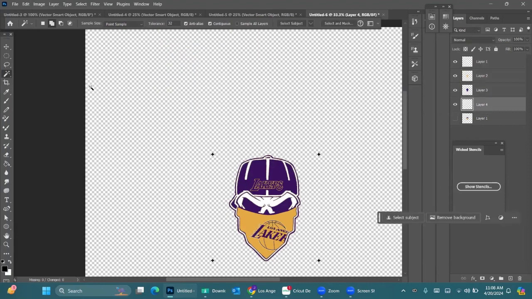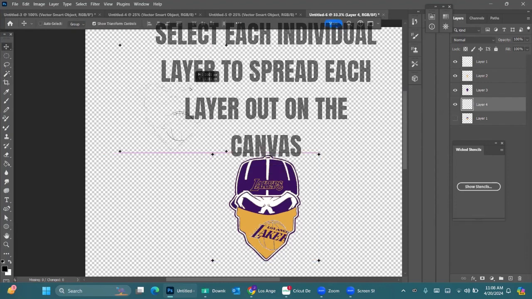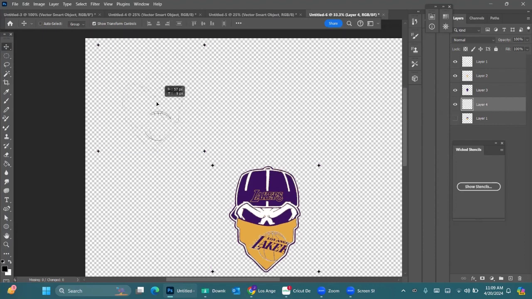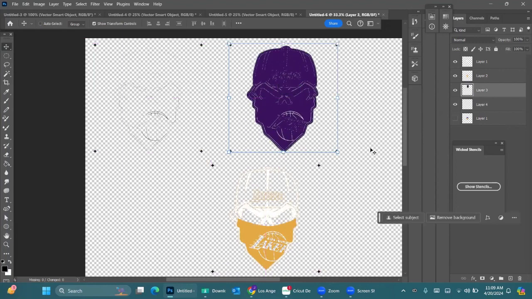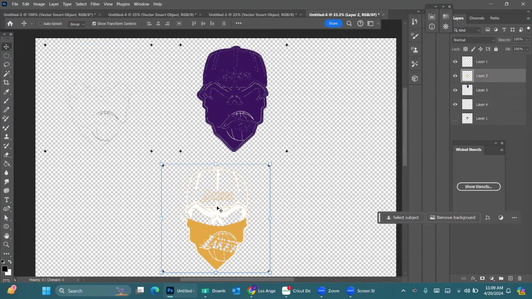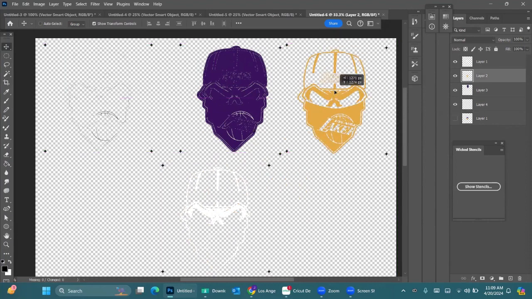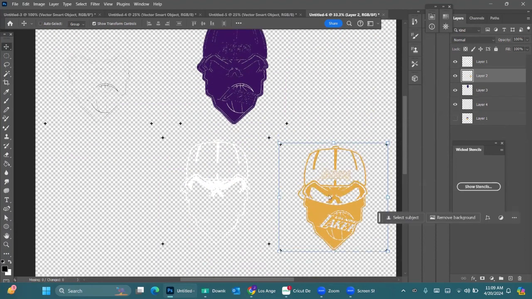So go to your first layer, 4, and you're going to push this select button, and you're going to drag it all the way to the corner. Okay, select your next layer, drag it to the corner. Not overlapping these plus signs, okay? Okay, next is layer 2. We're going to move that right here. Nope, see, it's overlapping, so let's move it there at the bottom. And then the last one is your number 1.